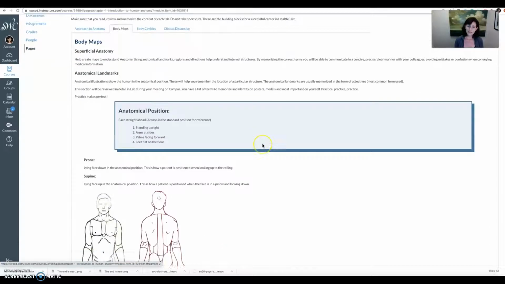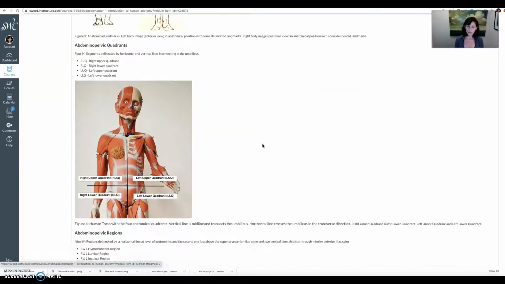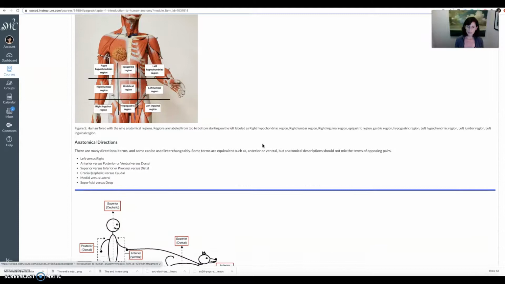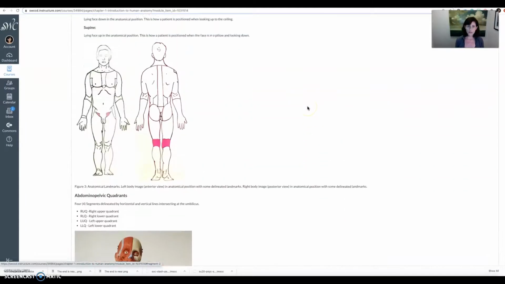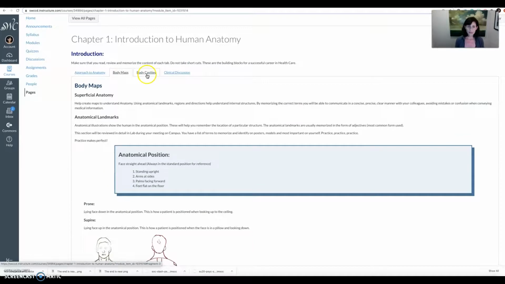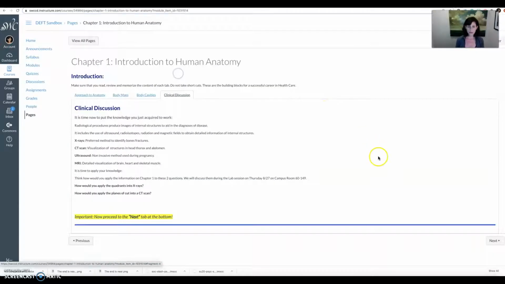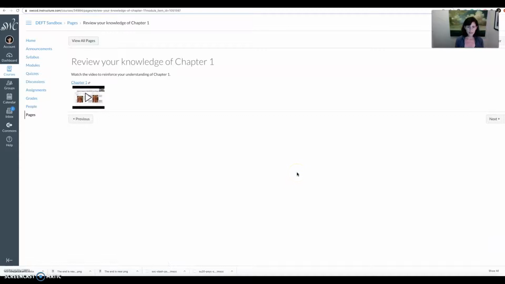So something to consider, that maybe you can create more tabs to separate this information out so we don't have to scroll all the way down, because again, if you don't see those tabs, students might be inclined just to hit the next button. So I think they'll be less likely to do so if they see all of the tabs prominently labeled at the top if they don't have to scroll so far down the page.